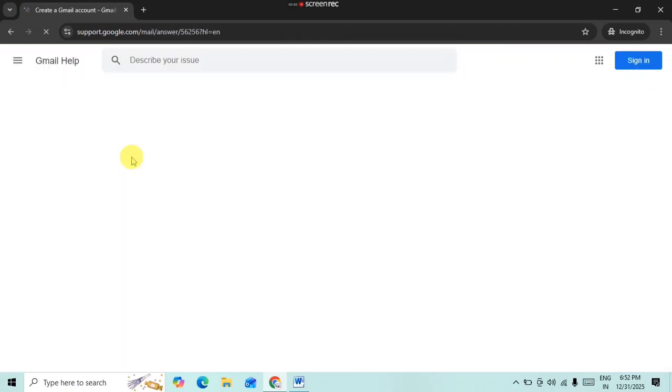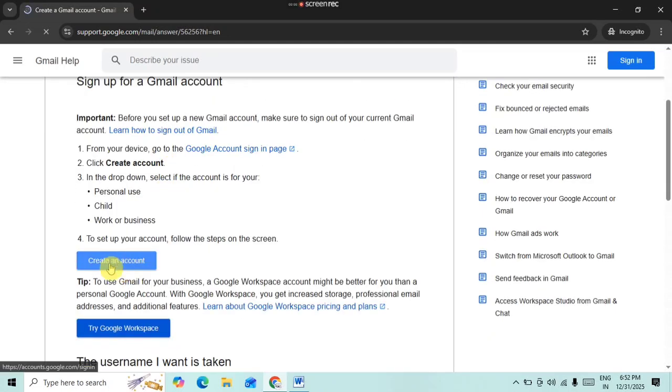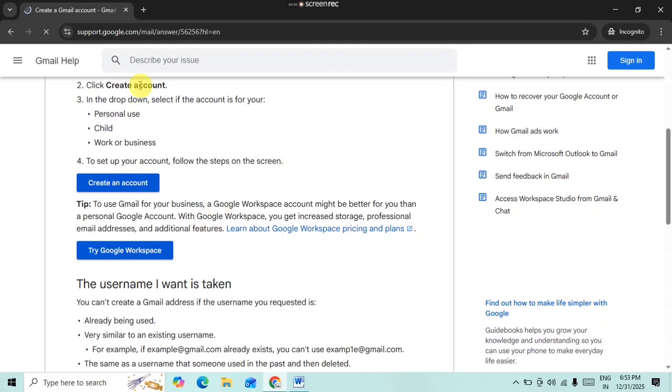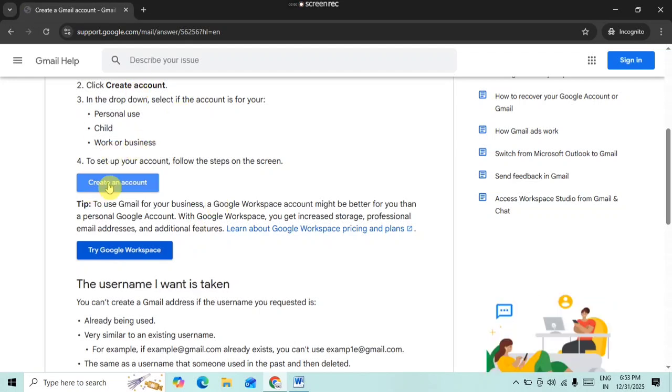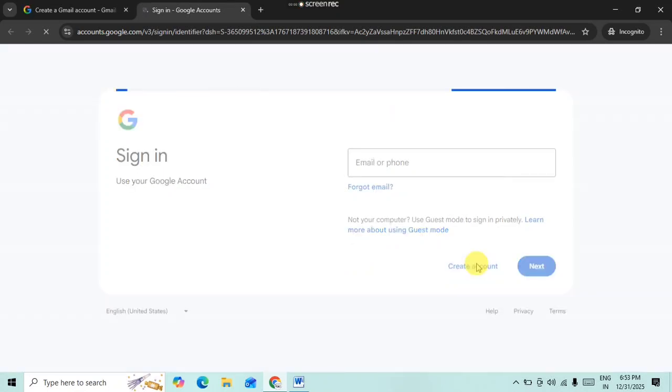After that you have to scroll a little bit and create an account. This will load and open a new website, redirecting to the next page, and here you will get an option, create account. You will click on that option, create account.